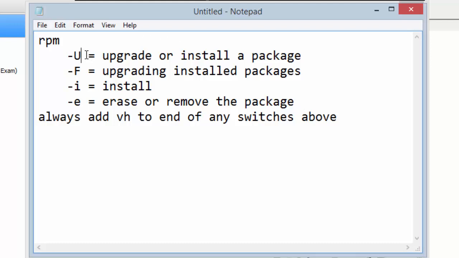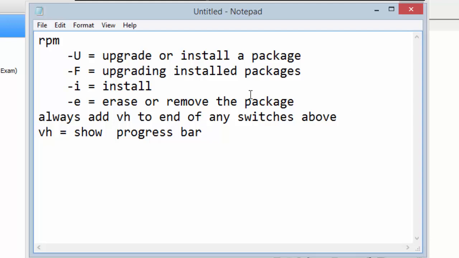So it wouldn't just be U, it'd be UVH. And the reason for that is it creates a progress bar so you can see if things are being installed or not. So always add VH to the end of any of the switches up above.